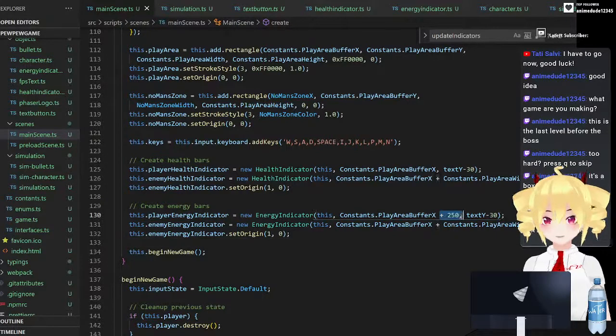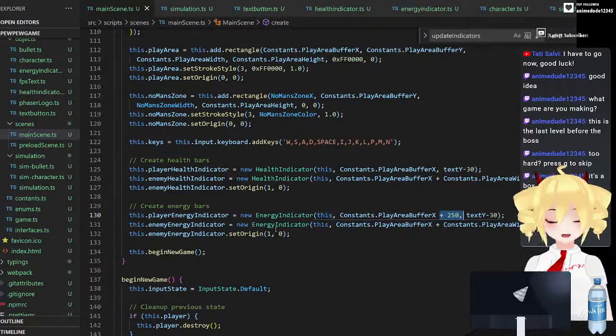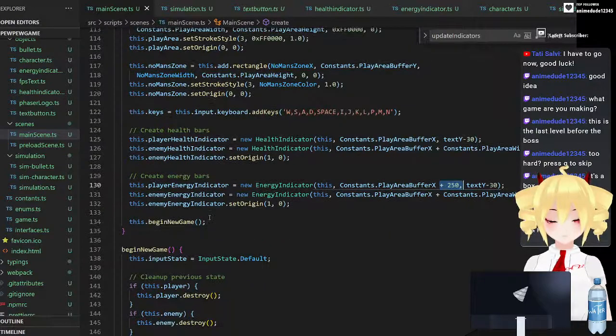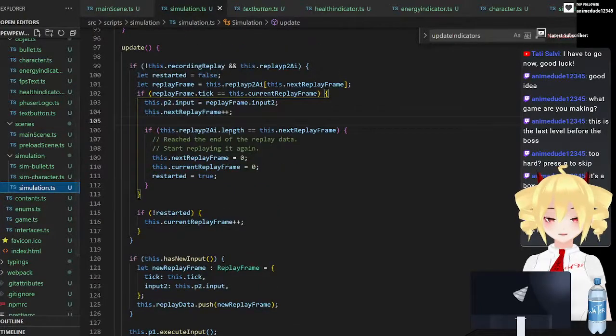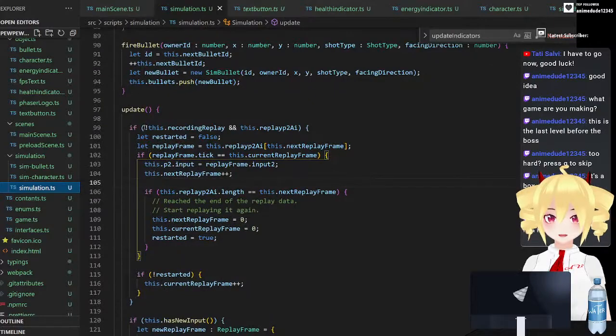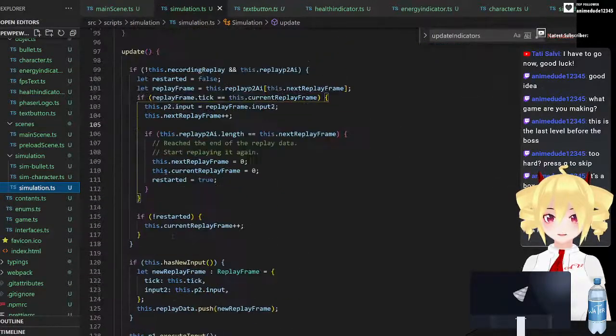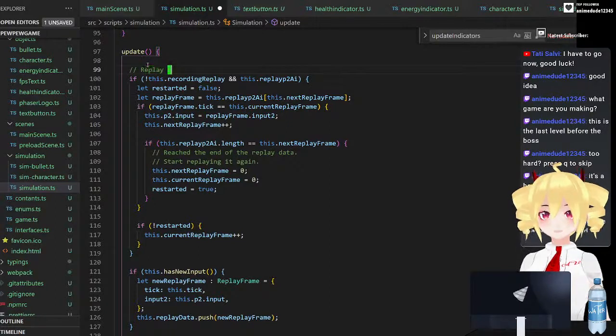Now that I just added some large numbers to the thing, we're updating it. And what we need to do is in the simulation, basically as part of updating the simulation, hold on, let me comment some stuff out here.